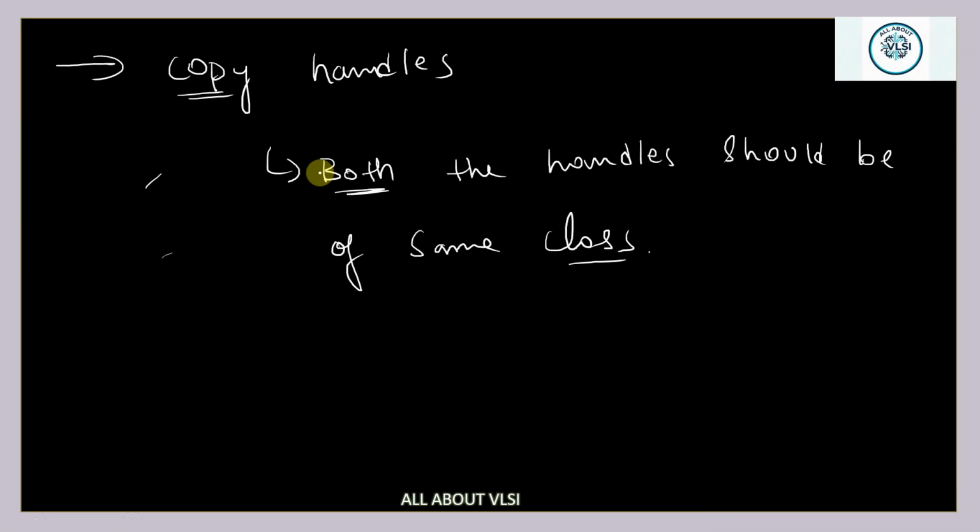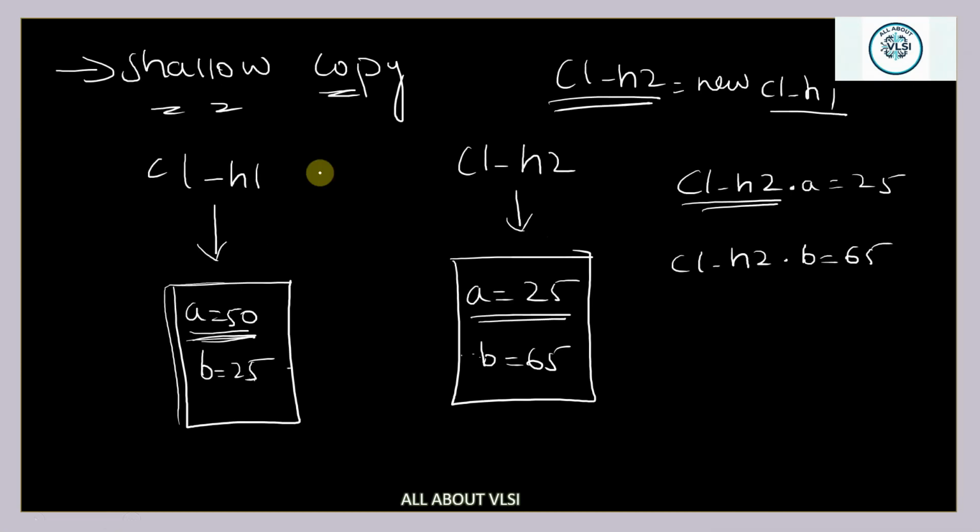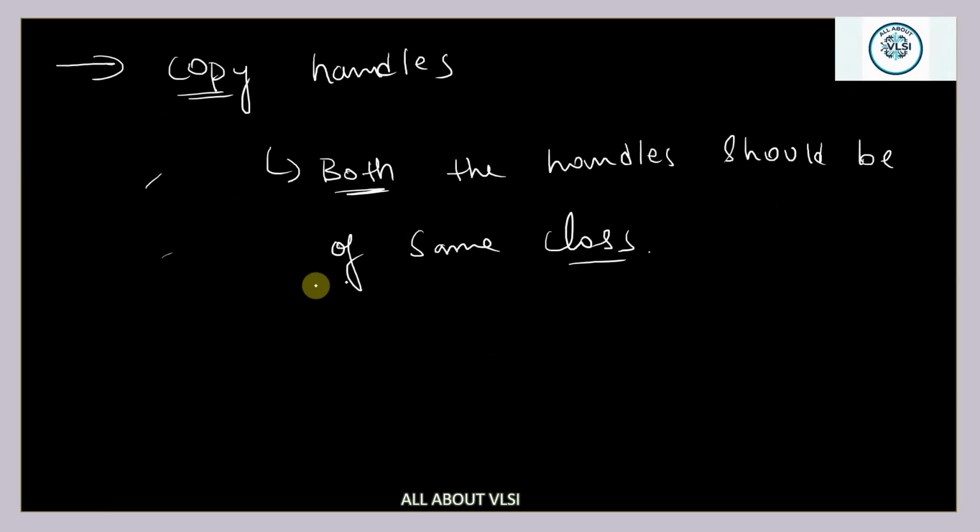So that's why we went into our shallow copy. In the case of your shallow copy, you're going to use this particular method, which is known as new. So when you use this new, what is happening? You are able to copy the objects, and for each handle you have different objects, so that if you make any changes to these properties, those changes are not reflected in the other properties. Okay, that was the major achievement in our shallow copy.